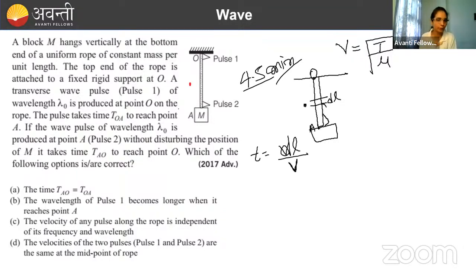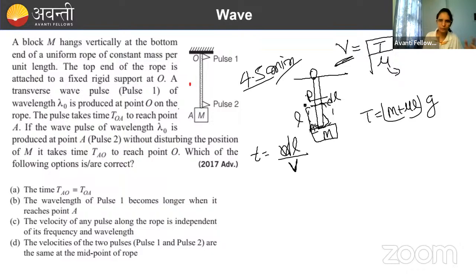Now, what will be the velocity at this point? To calculate velocity, we must know the tension at this point. Suppose this section is dl, and its position from the bottom is l, meaning the length of string below it is l. Let's call this point P. What will be the tension at P? Mu is constant. The tension depends on how much mass is hanging downward from point P. M is hanging, and also this length l of string has some mass. So the tension will be equal to the weight of this total mass, that is (M plus mu l) g.